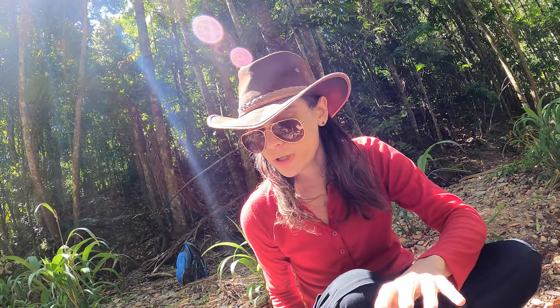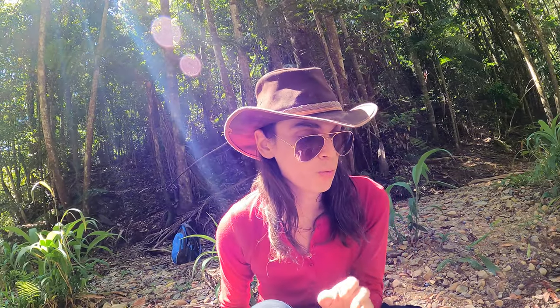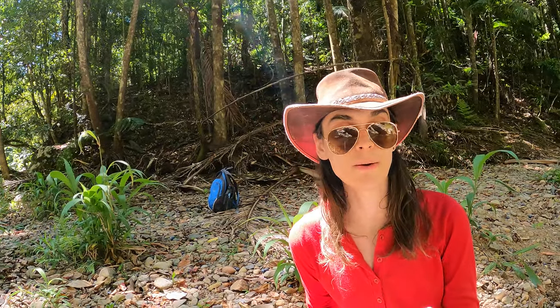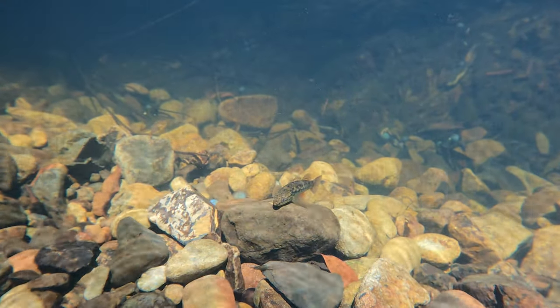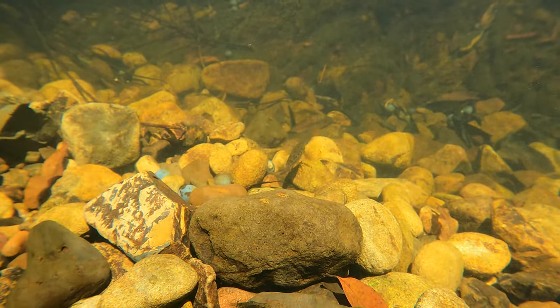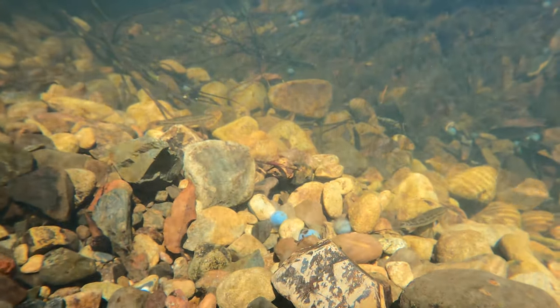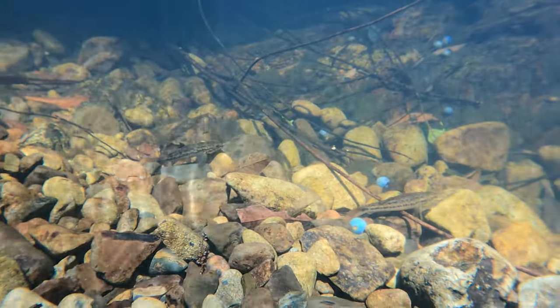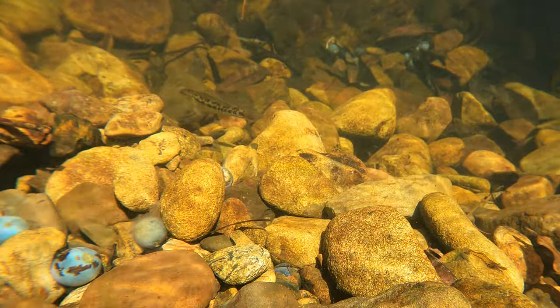The pool is full of these blue berries that fall down from the trees above us, and where these berries have been falling there's a deep pool of water full of native fish called gudgeons. These amazing creatures are called Cox's gudgeons and are a species of sleeper goby. They're found all along the east coast of Australia from Queensland to Victoria. Cox's gudgeons eat insects and are especially good at eating mosquito fish, which are an introduced species that take over waterways all around Australia.